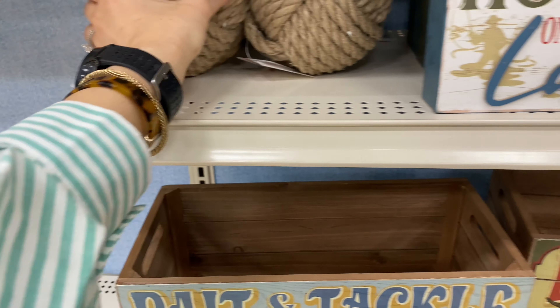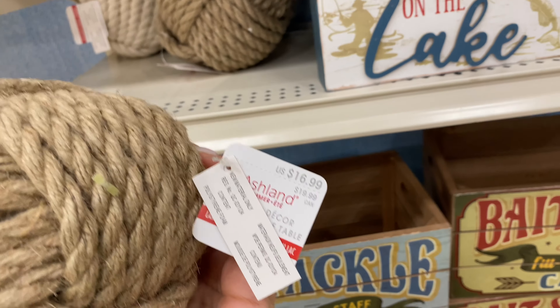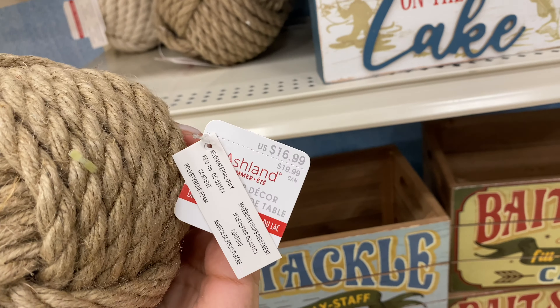These small table decor signs are $9.99, and how cute are these bowls made out of rope for $16.99? I'm pretty sure you could create those little rope bowls yourself for a fraction of the cost. These dog figurines here were kissing each other, but I guess somebody left them that way — they're $14.99 each. And how cute are these canoe paddle wall art pieces? I love all the different styles and colors on each paddle; it gives me such a boho vibe.